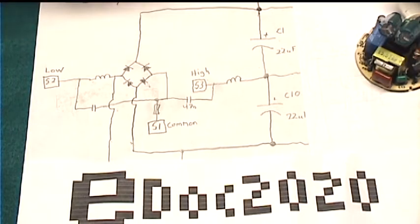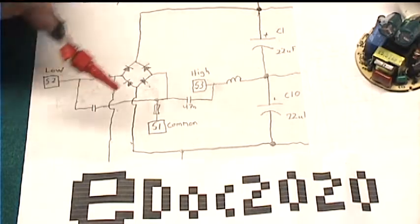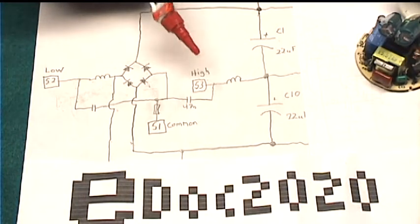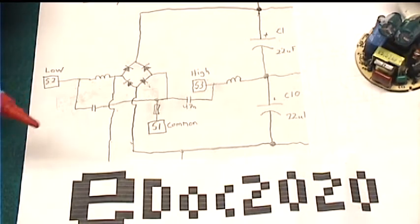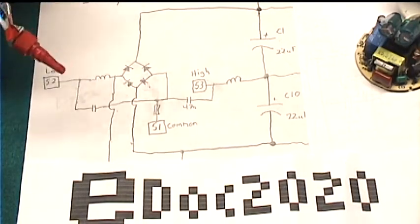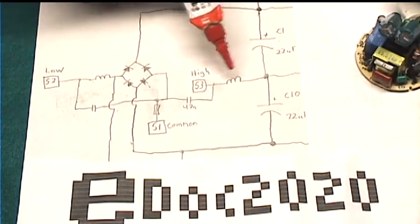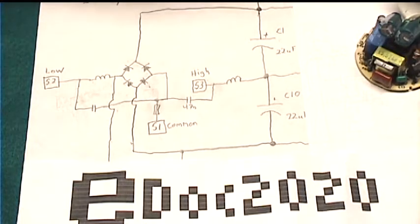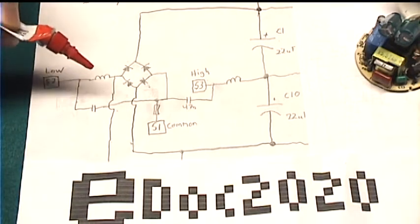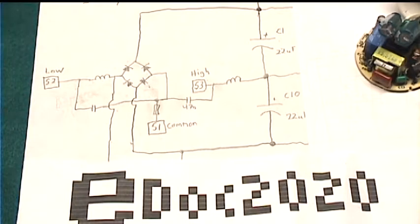And here's the power input section of the circuit. It has three terminals: a common, a live for low power, and a live for medium or high power. So, start with the actual circuit. We have a common, which has a fuse, and the lives have inductors and interference suppression capacitors. For the purposes of discussion, we can just ignore those.